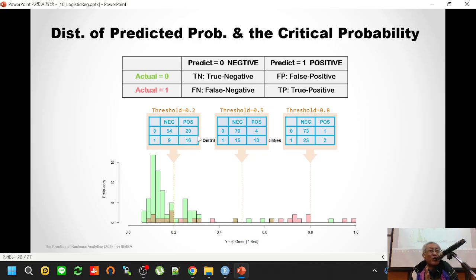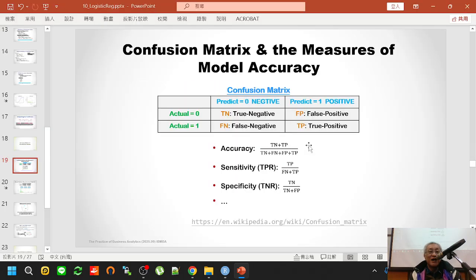In that case, you lower the threshold and the number of positives will rise, okay? And sometimes you want to do the prevention on fewer people, then you can raise the threshold, right? And in that case, the number of positives will reduce, okay? So when this threshold changes, the accuracy metrics will change with it, okay?